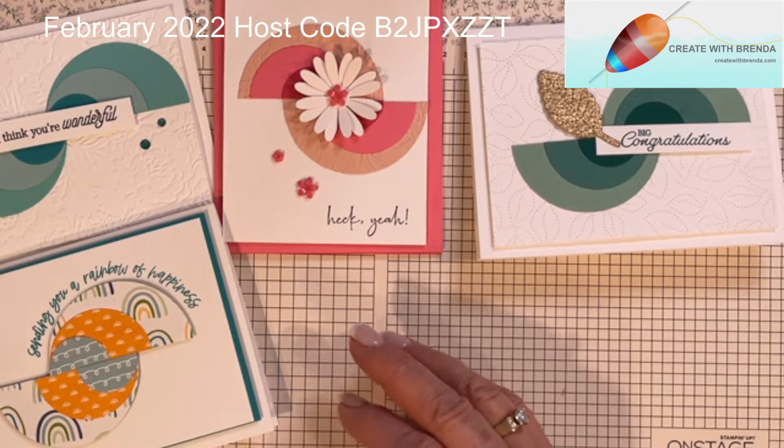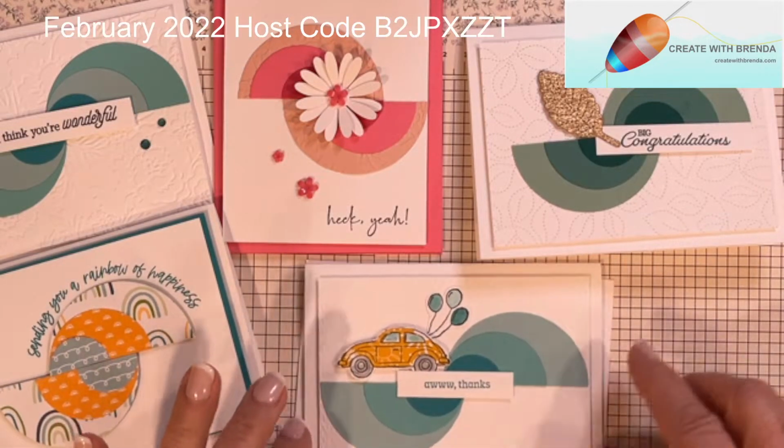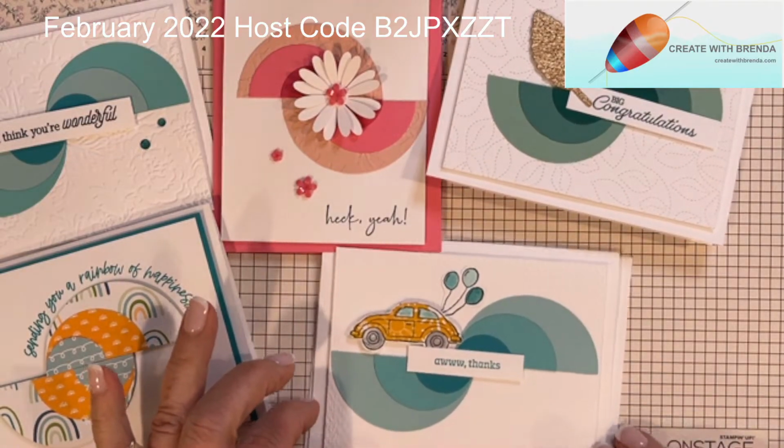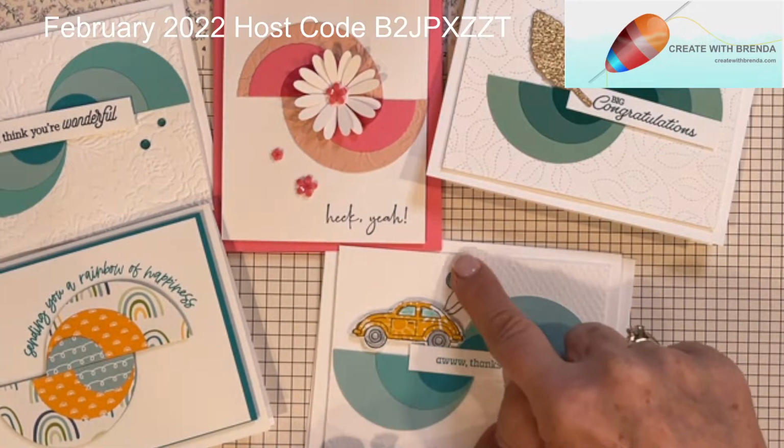And the last one that I have is here. And this one has the little car. I cut the gifts off and then I paper pieced the little car with a thank you and have the balloons in the back.